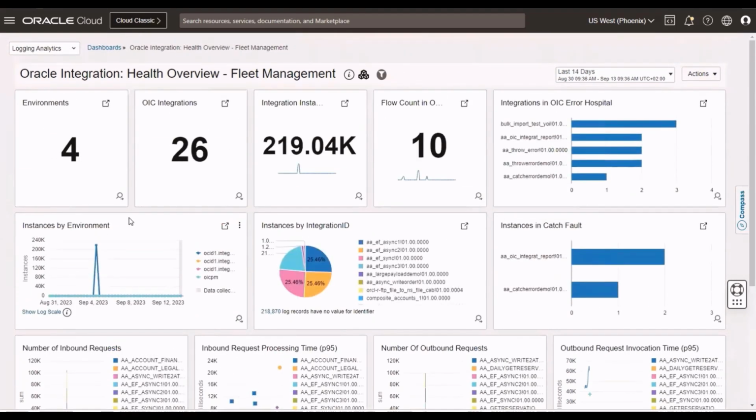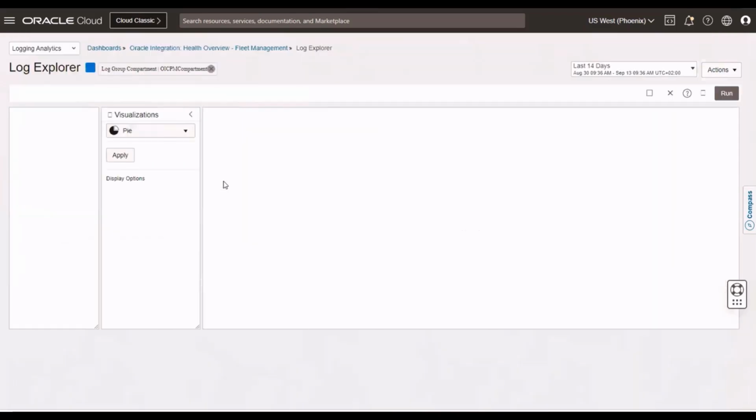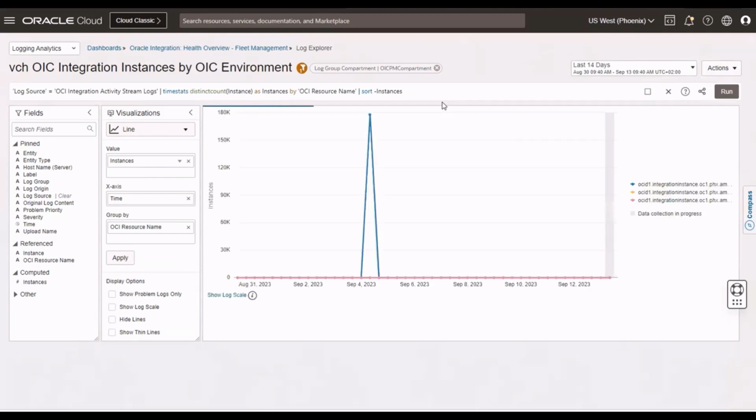Now, again, as in the service metrics dashboards we met, we can, of course, here drill down. So I can, for example, here drill down. Let's take this one here. And you can see, and here we're in the Logging Analytics Log Explorer. Now, the Log Explorer has its own syntax here. It's a query language. Very, very easy to learn. Just check out the documentation for that.